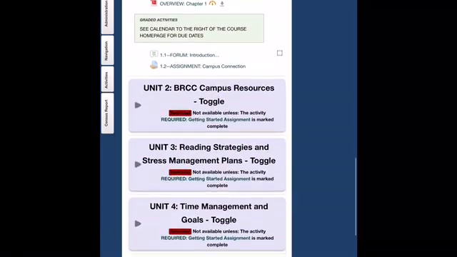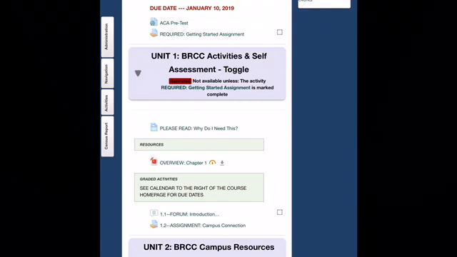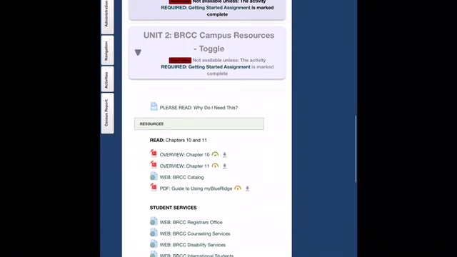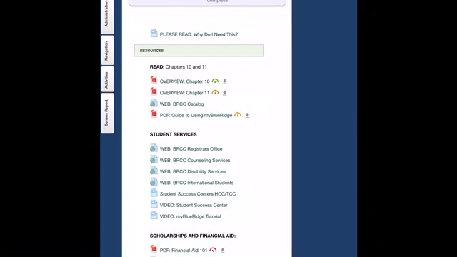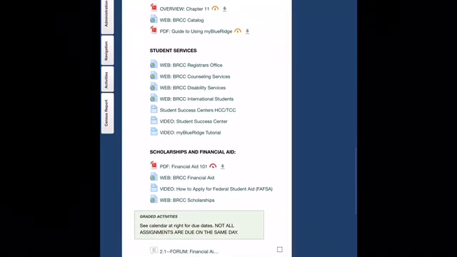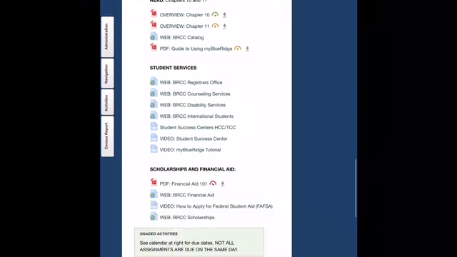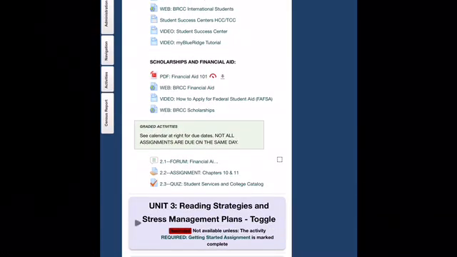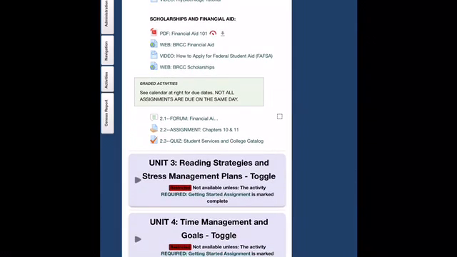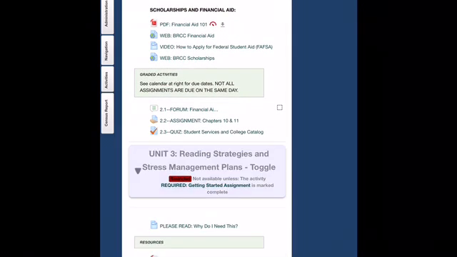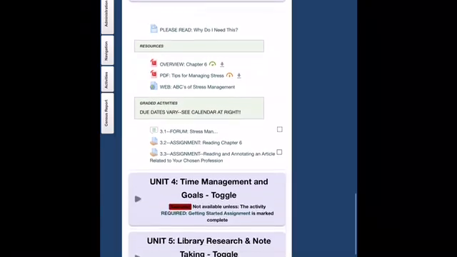Then you'll be able to open the courses and each unit, and I use a collapsed topic with toggle switches, so you can just click on each individual toggle switch to open up that unit. Once you do the opening required assignment, all of the units will be open for you.